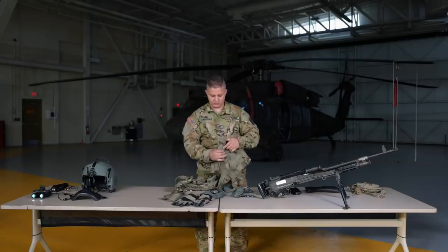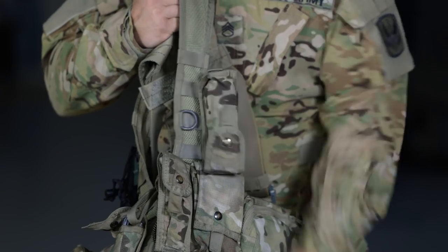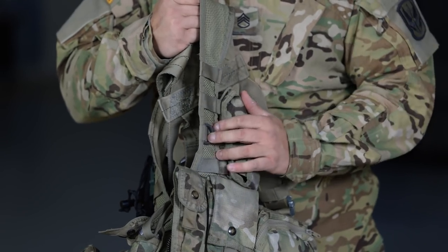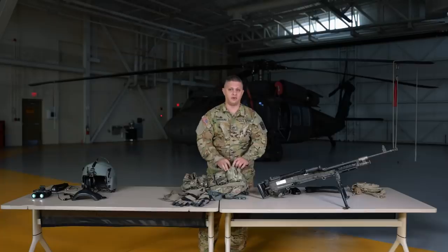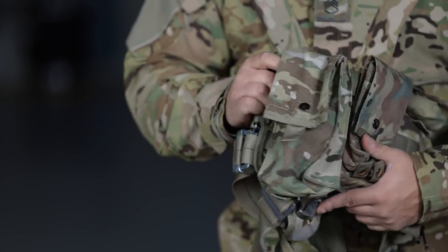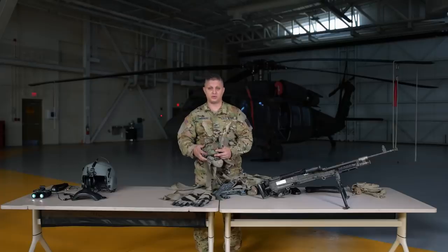On the left side of the shoulder harness, you have a tourniquet face down so you — or somebody — can pull it out, because if you need this tourniquet, it's for yourself. On this side, we keep extra straps for securing and tethering reasons. This is your survival radio pouch. We carry the CISO. There are other survival radios, but this is a mandatory piece of equipment that needs to go on here.